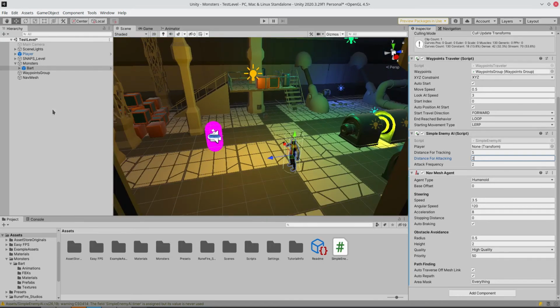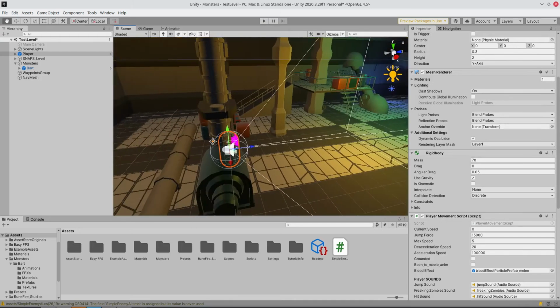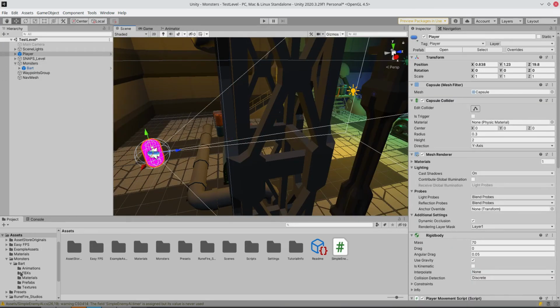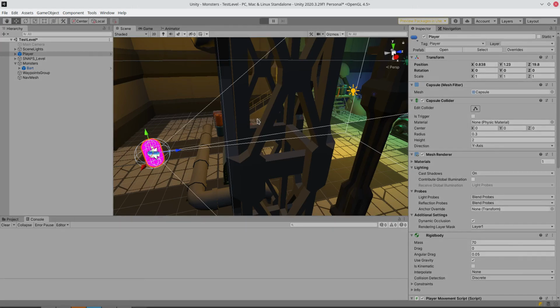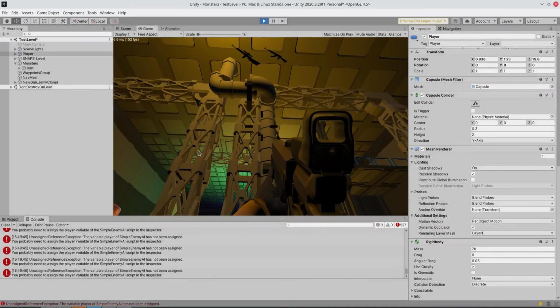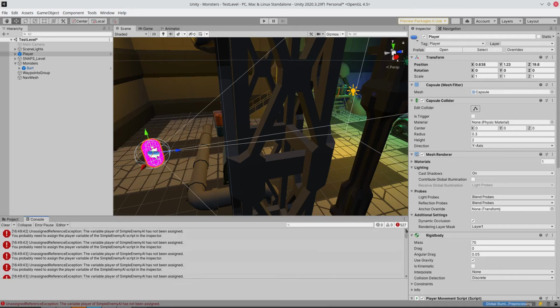I'm not sure starting from here is a wise thing to do, simply because I might already be close enough for the zombie to start tracking me. So I'm going to start further back, and we'll give this a bash. We've got some warnings, just some stuff about the timer not being used, which is fair enough because we haven't got to that point yet. If I play this, oi, that's not good. Got a whole bunch of stuff here that's gone wrong, which is normal for me.